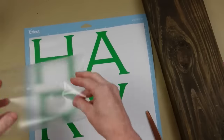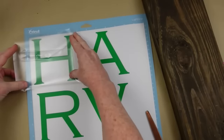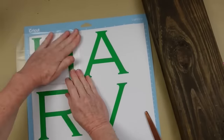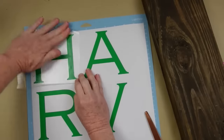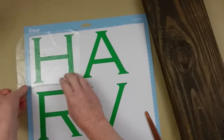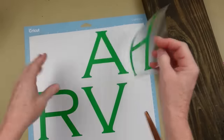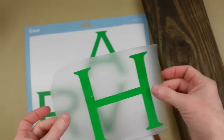Now that it's all weeded, I'm going to take a piece of contact paper that I got from Dollar Tree. I'm just going to lay this on top, and I am going to use this to lift my letters off without tearing them. So I am transferring it. This is like a transfer tape, if you will.